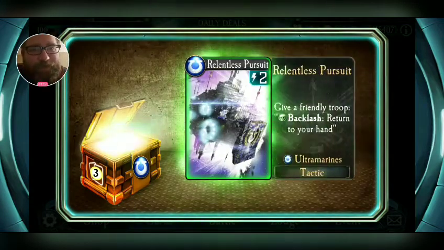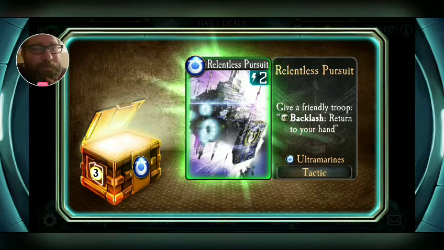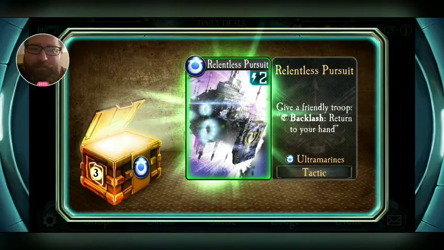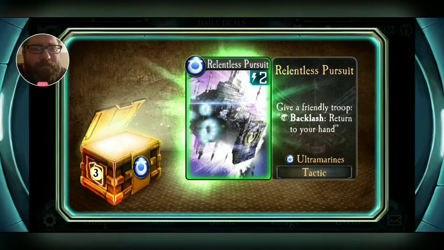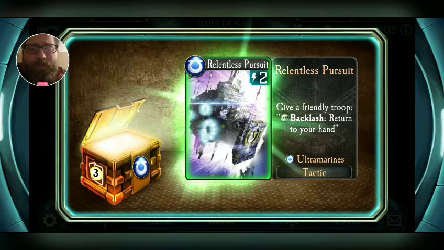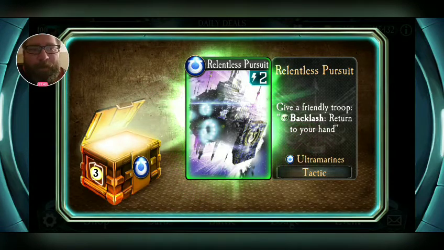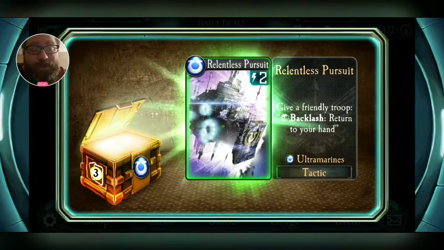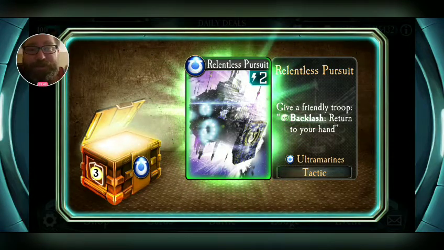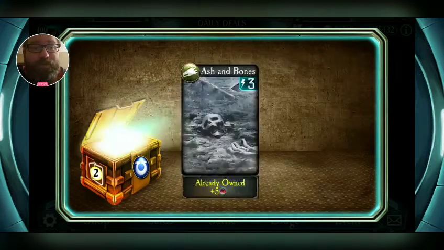You've seen this in the preview. That's a good card, Relentless Pursuit. Give a friendly troop backlash, return to your hand. Interesting. You could use that when you're attacking with the troop that's going to die on your turn. For 5 energy, you could drop goldstones, play this, and get your goldstones back. Okay, interesting.